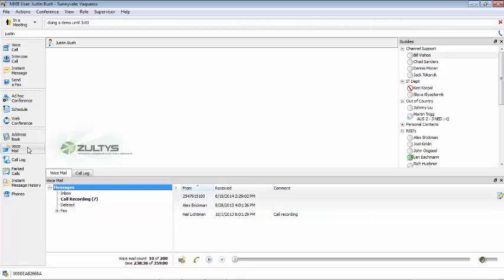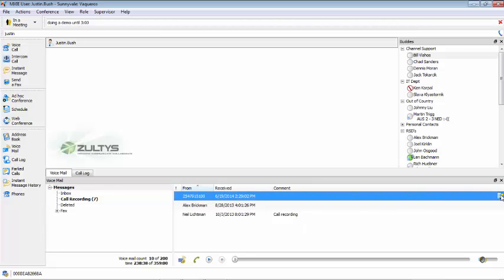We also have the ability for visual voicemail. So every single user gets visual voicemail with MXIE. It's the ability to see who left a voicemail. Pick and choose which voicemail you want to listen to first. One of the other great things about MXIE is I have the ability to put a comments field on there. So if I want to use these comments for organizational purposes, I can. Call back on Monday. Now that's just a great reminder for me when I want to call them back.